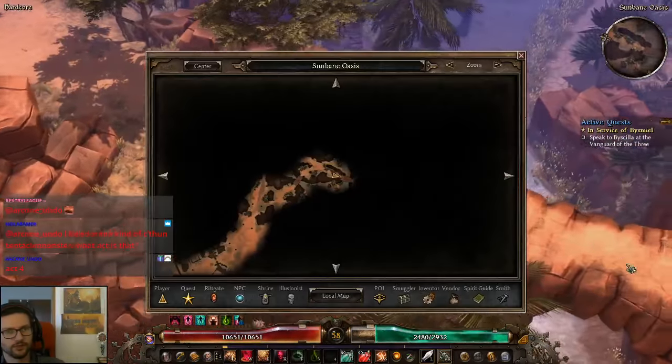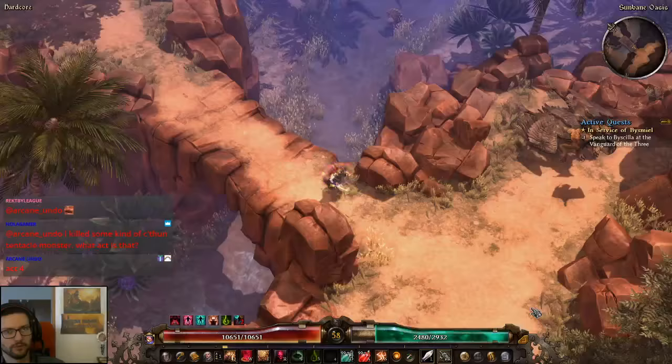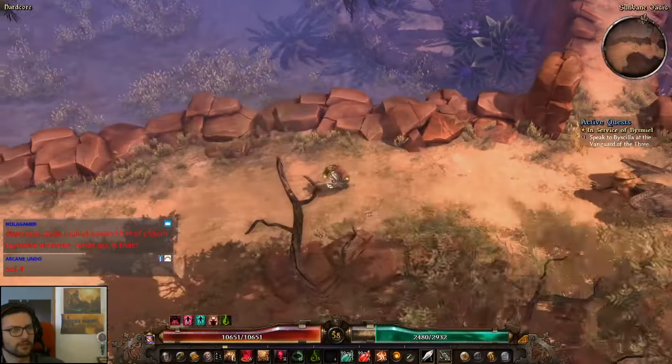Also, we have another totem here, you can see it on the map. I mean, on the mini-map at least. On this map.